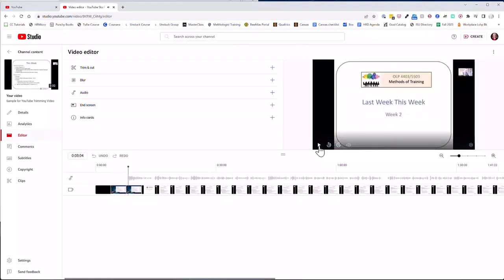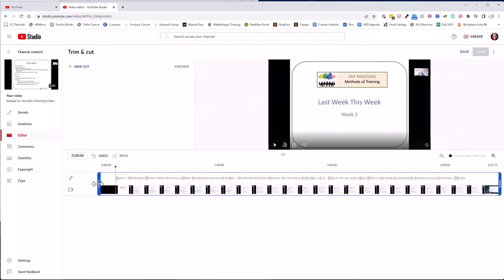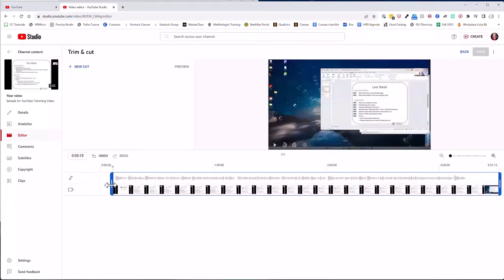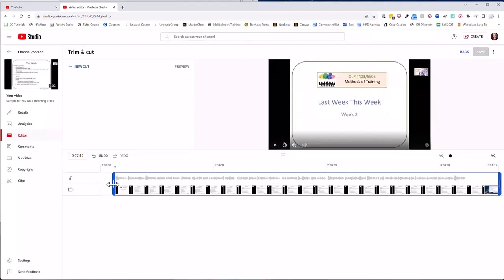So you can see right at this spot, I haven't really started talking yet, and I'm on the first screen of my presentation. So that's a great place to trim it. And the way that we trim it is by clicking on the trim and cut tool, and you'll see it's added this end point. And all we have to do is slide the end point right to where our playhead is. And so now that's the start of our video. We've essentially erased, trimmed off the first part of our video.